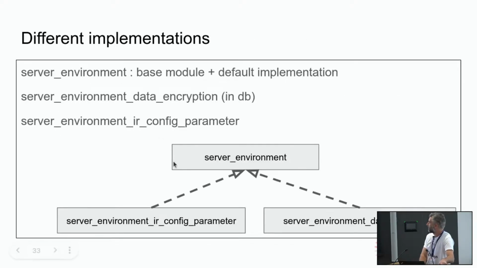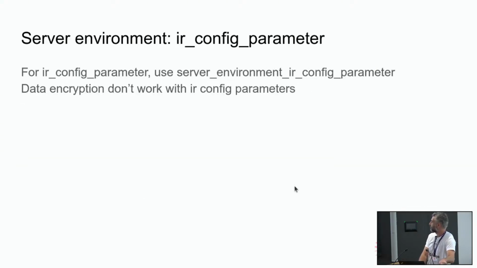Just to come back, when the user sets information himself, you may want to use this one, but you can't always use it, like if the parameters are coming from the config parameter. It's a bit technical, but it's just a special case. When it's in this table, you have to use this module.